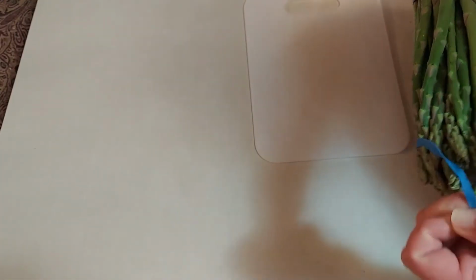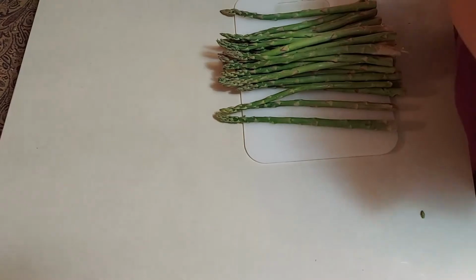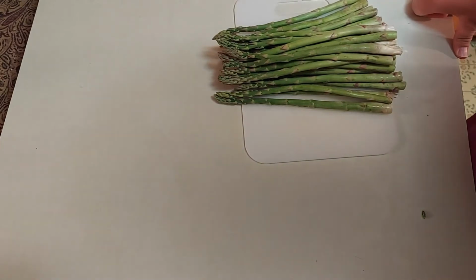And this is your asparagus. You find it in your grocery store, and it's a very nutritious vegetable. If you've never had it before, I encourage you to have some and try it. It gives you a ton of powerful nutrition.